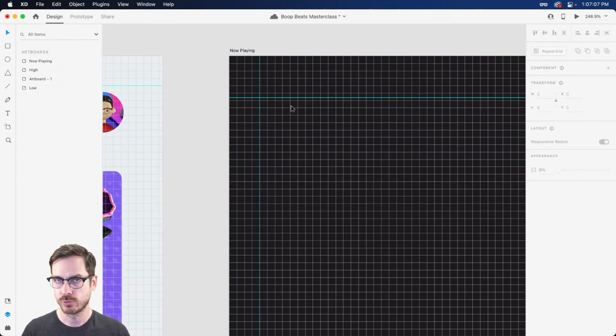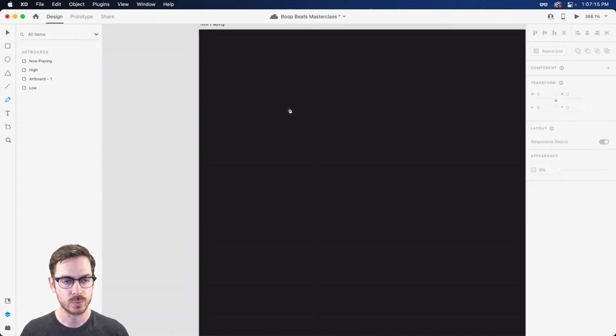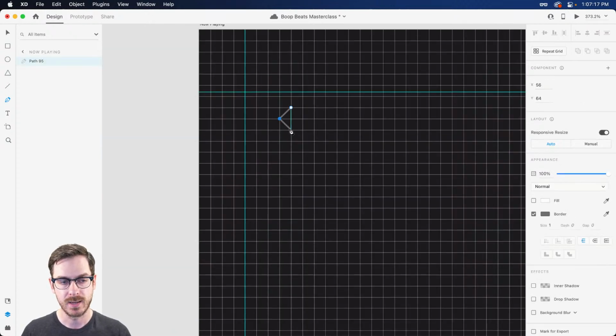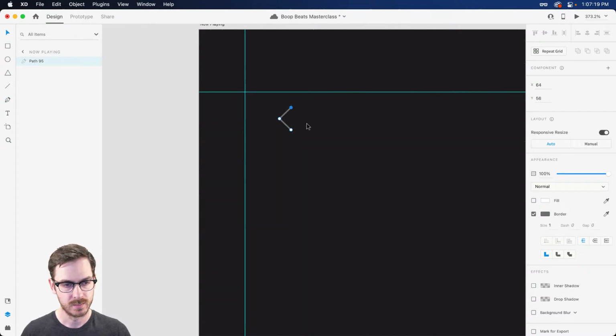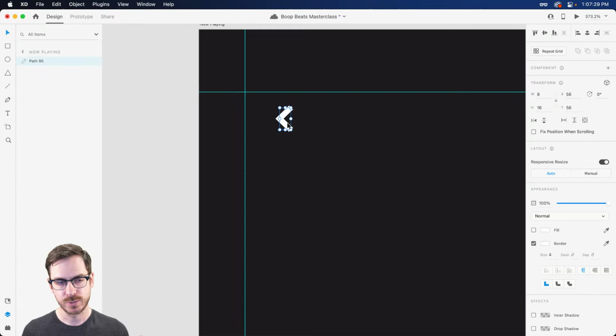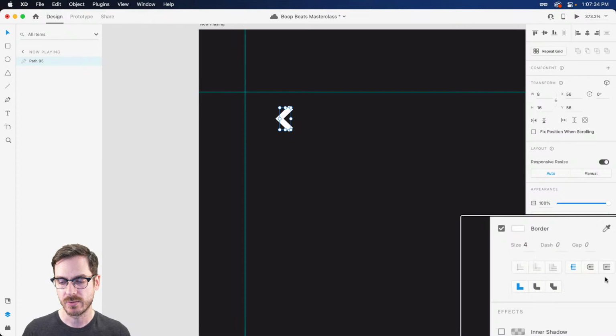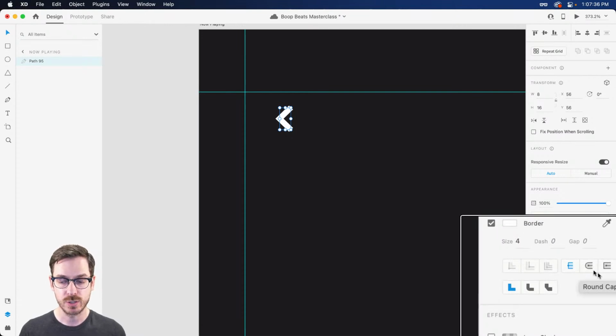Now, of course, we could grab an icon from various icon sets, or we can activate our square grid, press the letter P to grab our pen tool, and boop, and boop, and boop, right? Let's make this a little bit thicker. Boop, boop, boop. Change the color to white. And the square caps are not bad, but I might want to round them out a little bit. So right down here within the Properties Inspector, we can round out not just the caps, but also the joints as well, right?